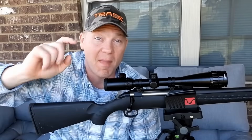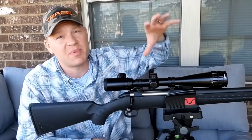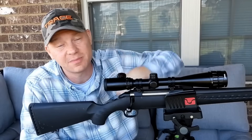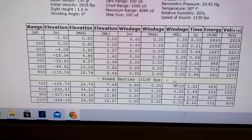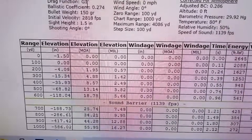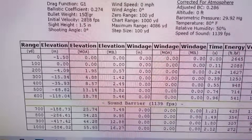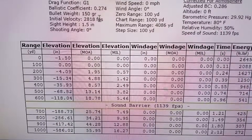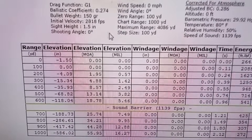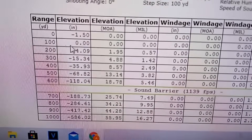Let me do some mathematical calculations and show you the bullet drop with this exact setup all the way out to 1000 yards — drop in inches and scope adjustments. Looking at the chart: G1 ballistic coefficient on that normal whitetail 30-06 is 0.274. I put in the 150 grain bullet weight and the actual velocity I chronographed out of my Ruger. Rough guesstimate on 1.5-inch sight height. Sighted in dead on at 100 yards.